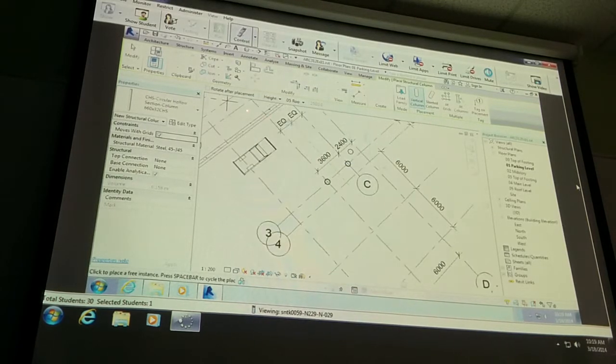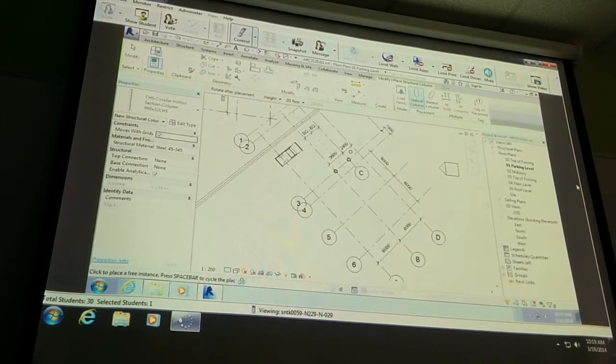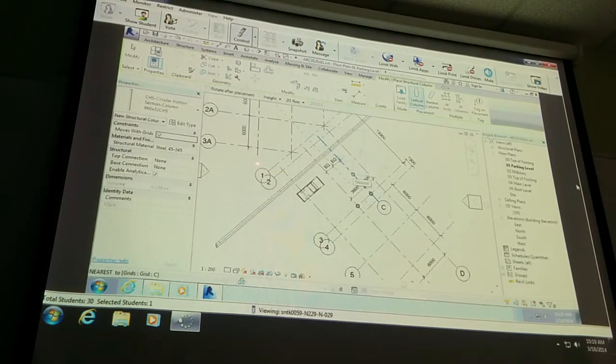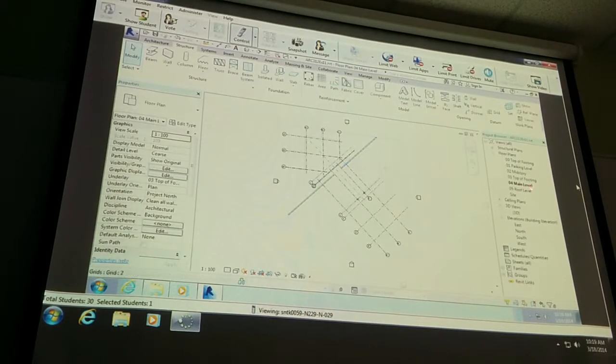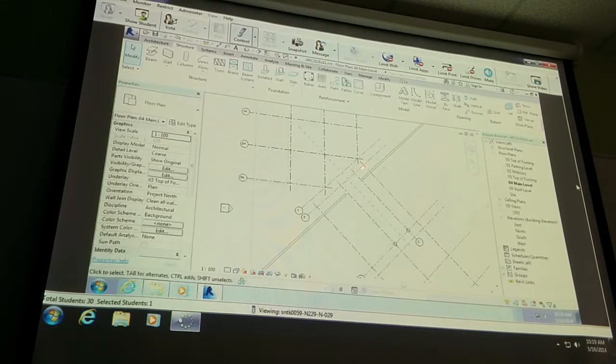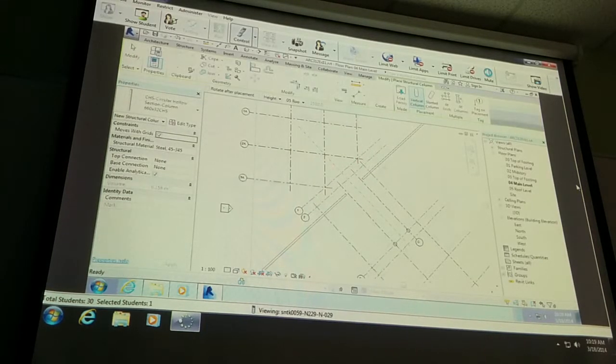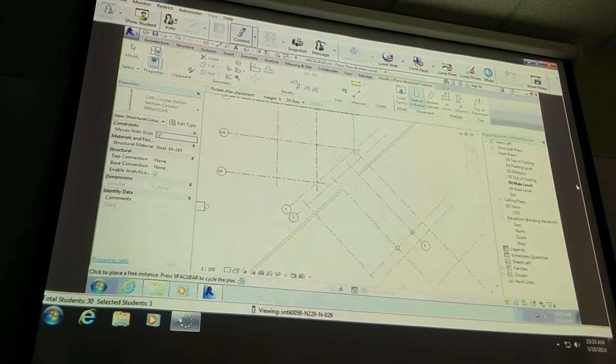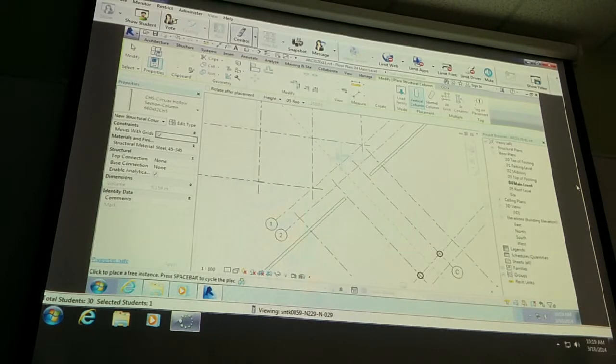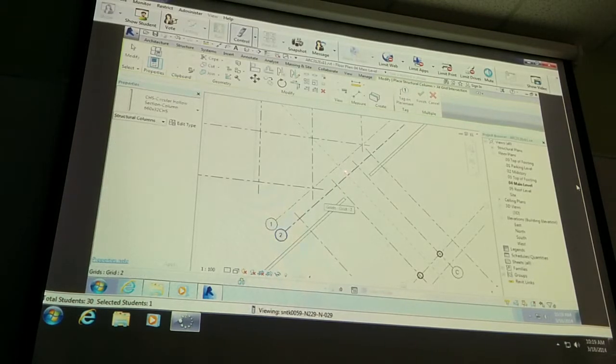So we want the same thing happening at grid line 2. We could draw them in this view and make them the same height. In fact, I could have done that as the previous operation. However, because the base of these is closer to the main level, let's go to the main level here, and we'll draw them in that view instead. So let's go to the main level view and draw a couple more structural columns along grid line 2. So again, I would choose the @grid option here. Select grid line 2, grid line C, and grid line B, and finish them off.